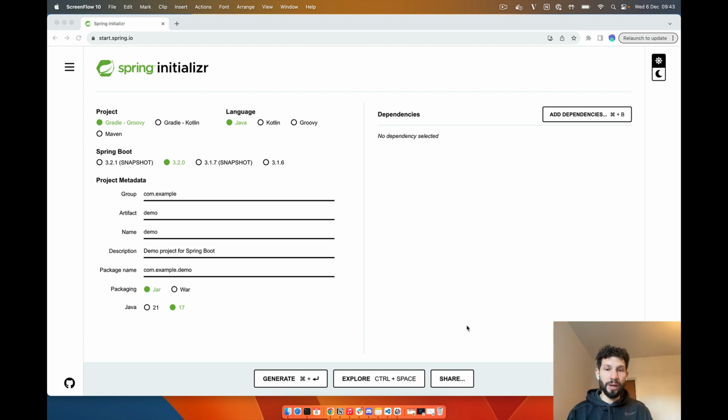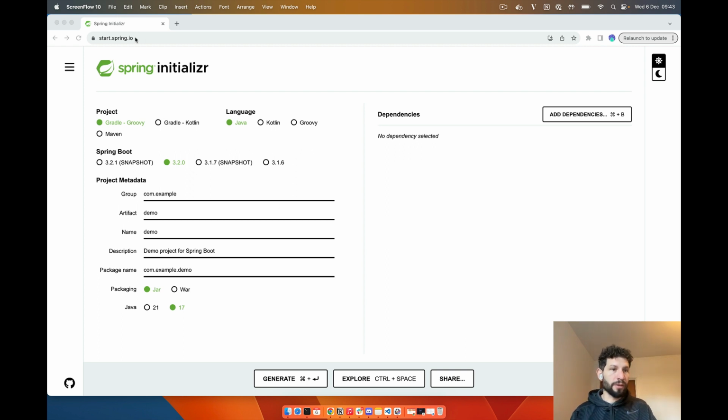I will be showing you the Spring Boot and Dapr developer experience. For that, we will be creating a very simple Spring Boot application, and then we will add the Dapr APIs on top of it to use the state store component. So let's get right into it.